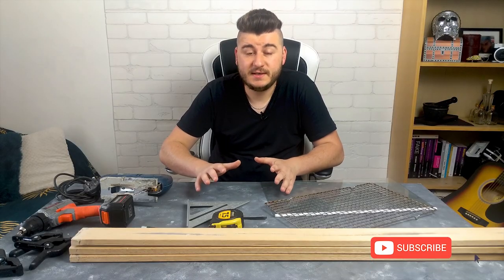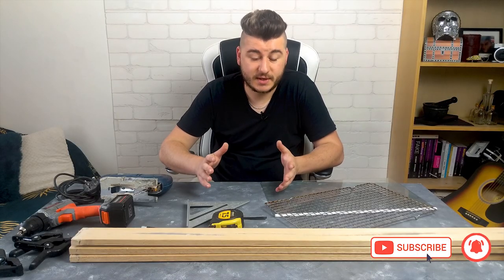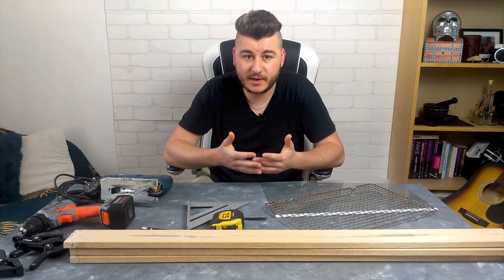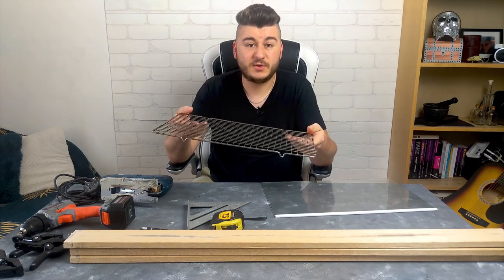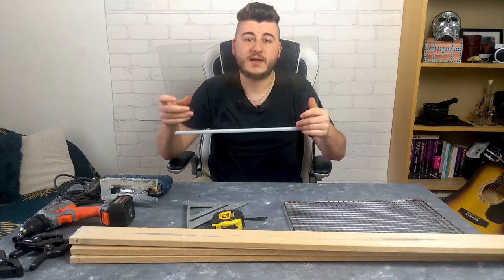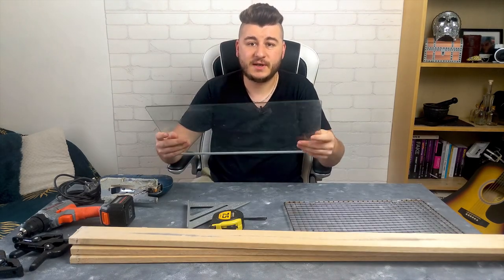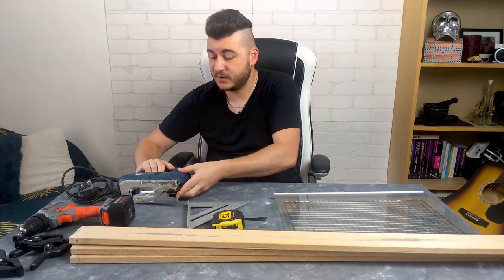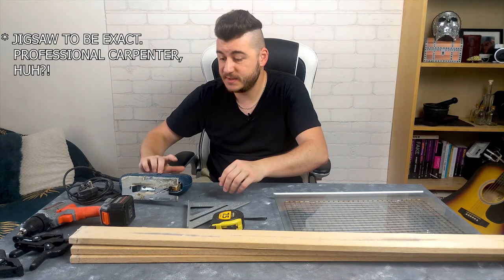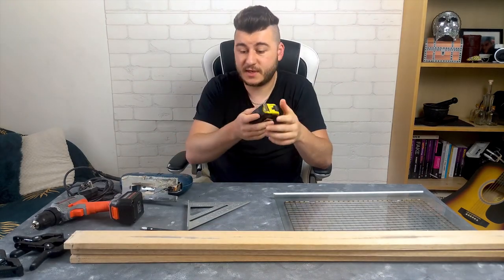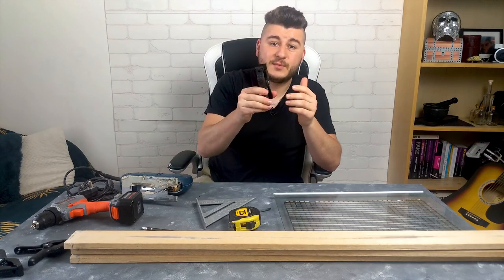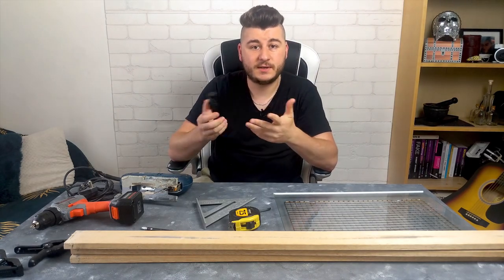This is gonna be a very easy and simple project. For that we're gonna need some wood. We got this wood from dismantling an old bed but you can break down a pallet or something like that so you don't have to buy it. Cooling rack that we don't use anymore in the kitchen. A piece of tempered glass that we have from an old fridge, again, that we don't use anymore. Something to cut the wood with. So we got this electric saw but you can use a hand saw as well, very easy. A drill, some screws, something to measure stuff with. A speed square to align everything and make sure that it's straight and then some clamps to put everything together while you're assembling it. That's it.